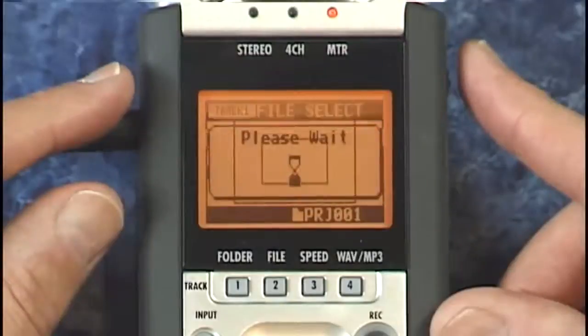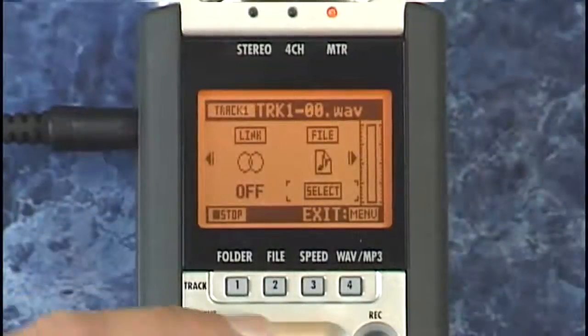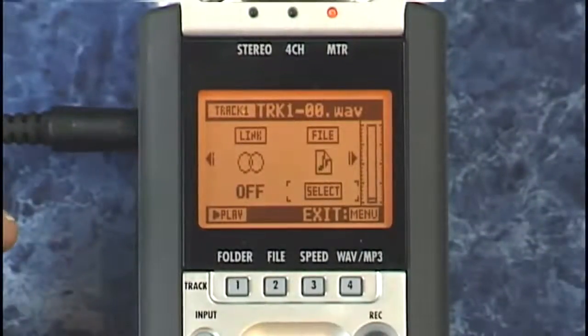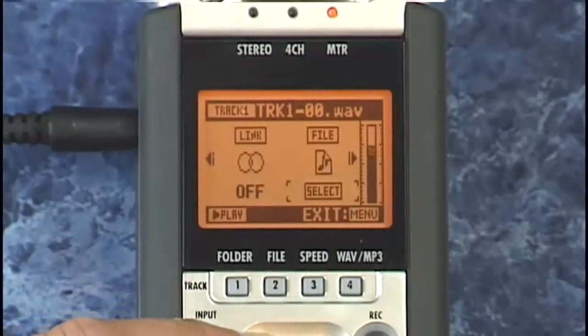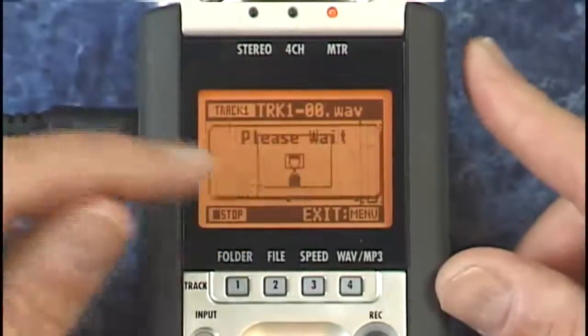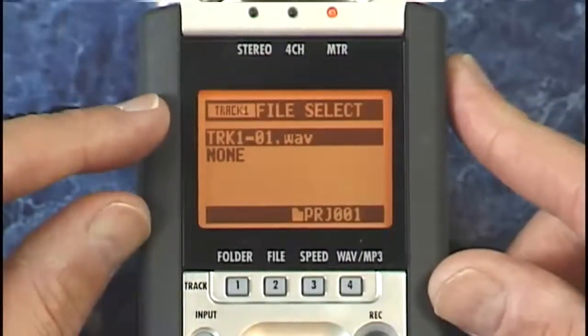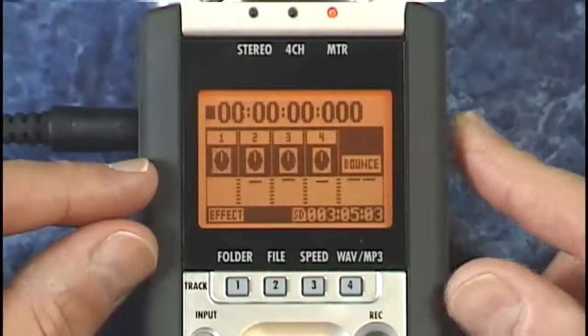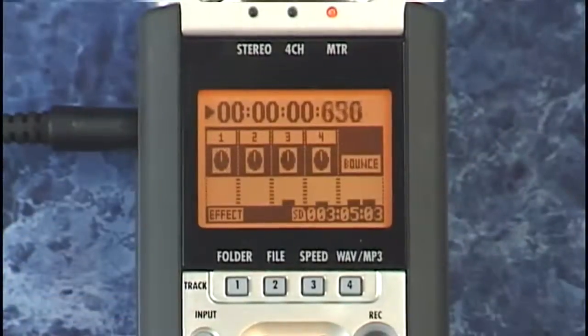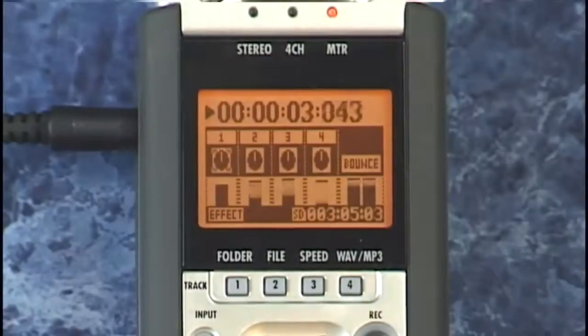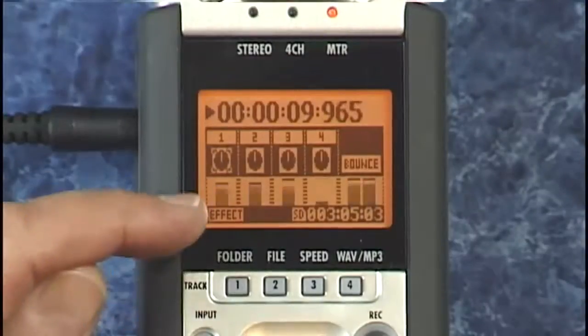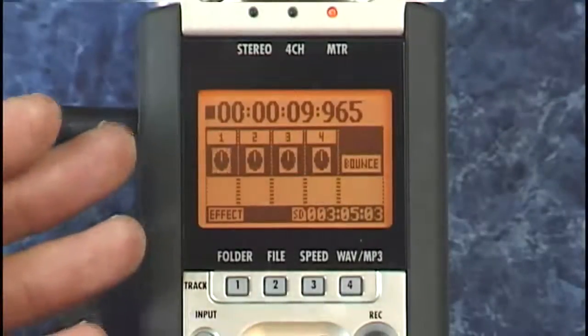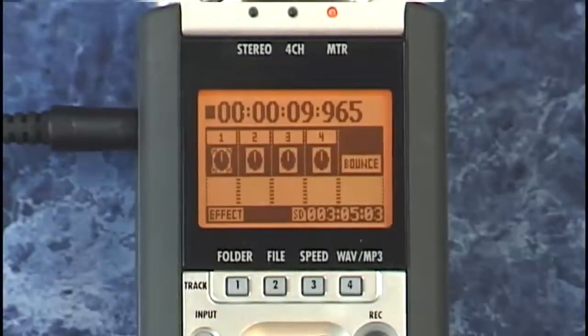So let's hear the original one. With that wah-wah setting, then we can select this guy and swap it out for the second one we did. Let me just exit out and play it from the top. And there's that alternate track that's assigned to that first track, that alternate recording that we can assign to that track.